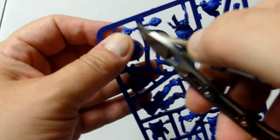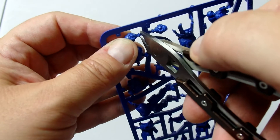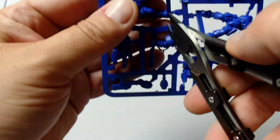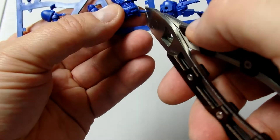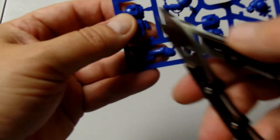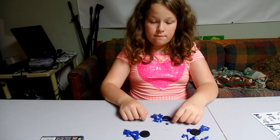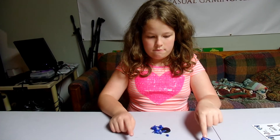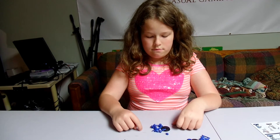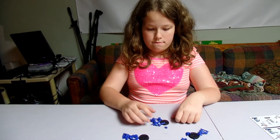There's piece number one. I'm just going to literally take our clippers and clip each piece and put them together in a group so that Kira can work with them. That's number three. So we clipped all the models and now Kira is going to start putting these guys together. I'm going to watch right here.